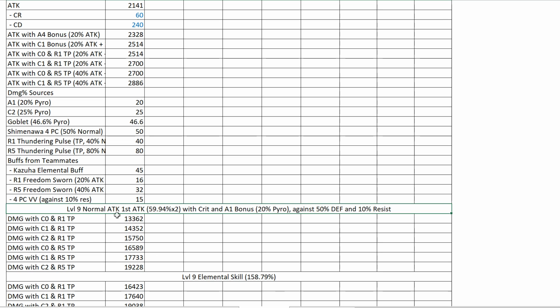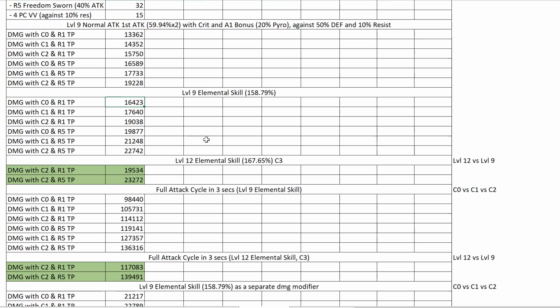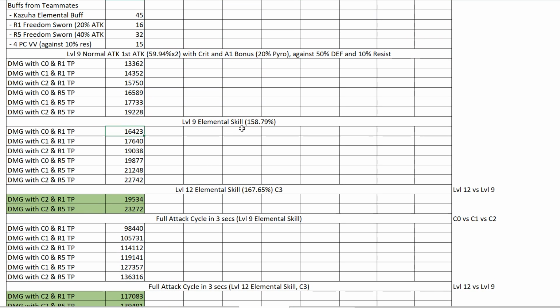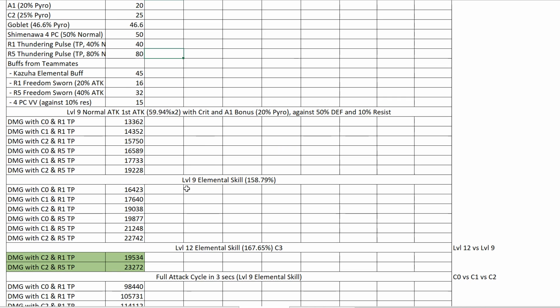But bear in mind that this does not include her elemental skill yet, so the correct thing to look at is her elemental skill. Now the thing about her elemental skill is that I'm not sure whether it's a separate base damage modifier or it shares the same type of damage percentage over here with all of these damage sources. So I'm just putting it out as two different types of damage source.